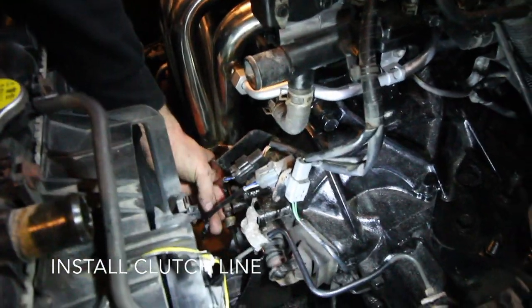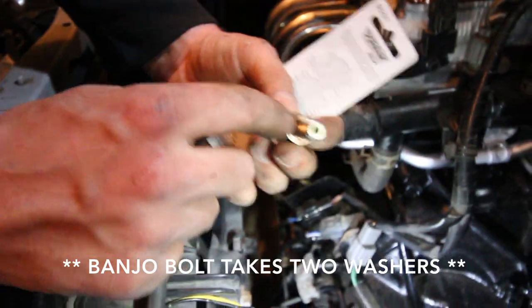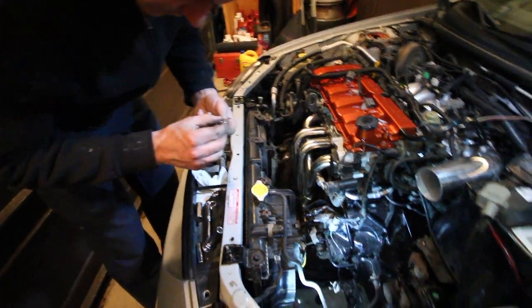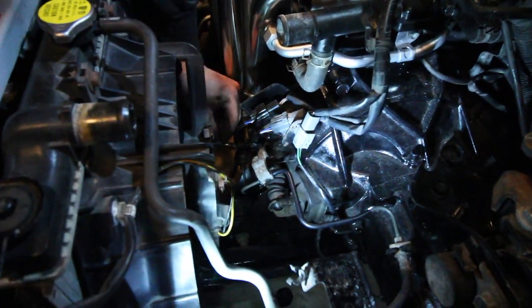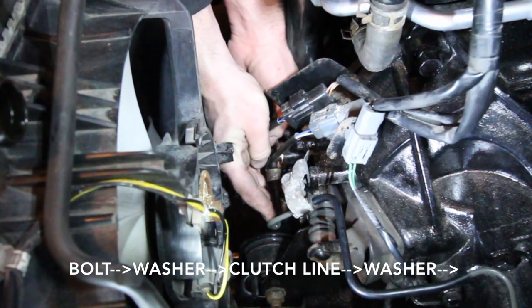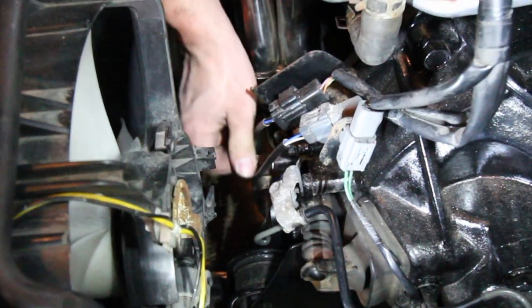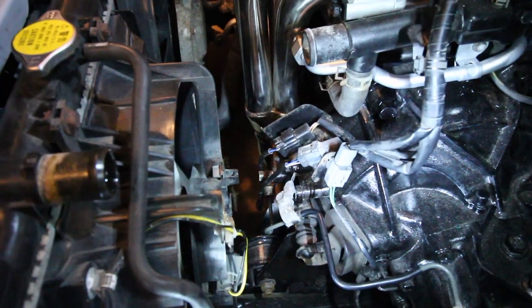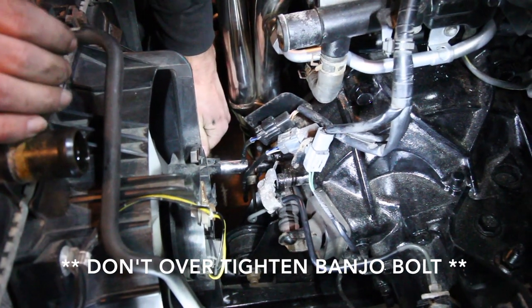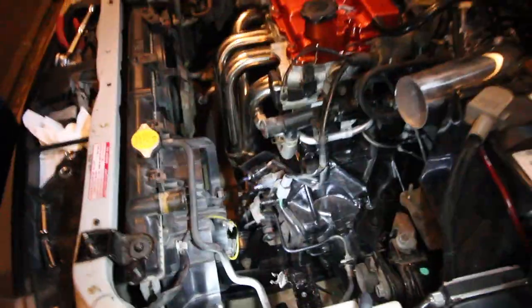Put that line back on. There needs to be a washer on both sides - one's on the bolt side, and then there will be another washer on the other side once the bolt goes through it, because that's what gets you your nice seal. Now put that bolt in. How tight do you want to get that thing? Like your oil pan bolt - tight but not too tight. Get it tight and then give it one little half a crank extra. There's tight, and one little extra. That's what you got to do.